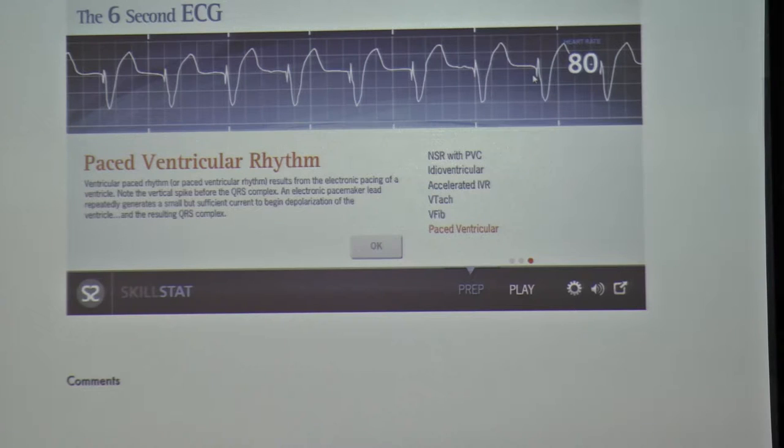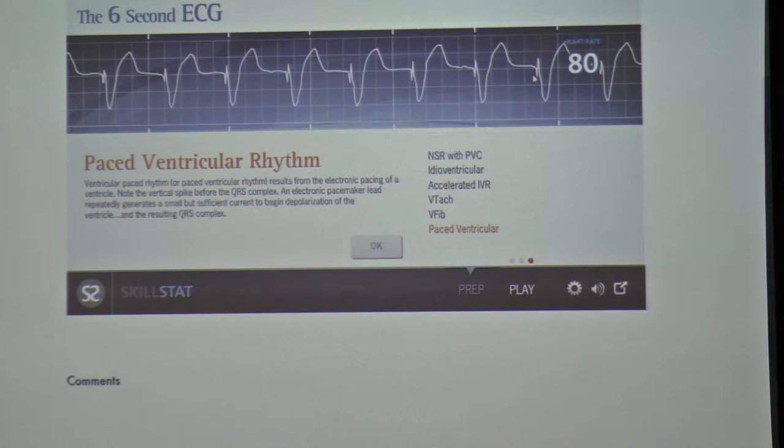The wire from the pacemaker is just touching. That's an interesting question to find out, where the wire actually goes onto the ventricle. But it's going somewhere onto the ventricle. So what has to happen to the electrical impulse now? It's going from the wire to some part of the ventricle, and it's got to travel around the whole ventricle. So because it's not going down the bundle branches and the Purkinje fibers, it goes slower, a couple of milliseconds slower. And what do you get? The wide QRS. But you can see it would be hard sometimes to pick those up.